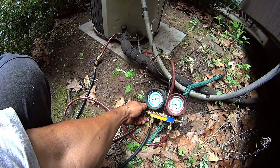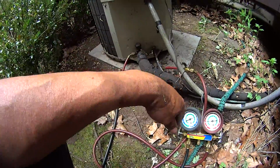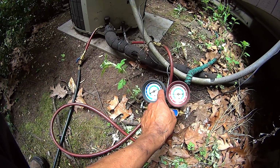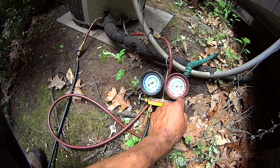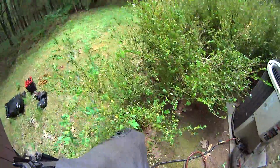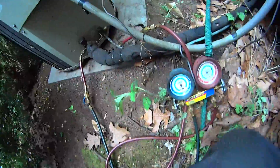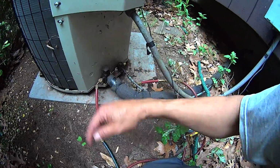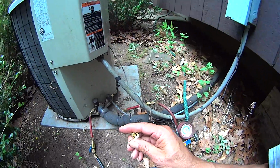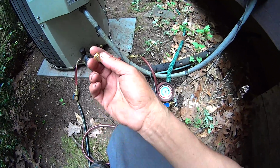Almost done. Dump another 40 pounds of pressure and she takes it. Took it pretty good. Let it drop down. Then give it another shot and then I should be done. I need two Schrader caps. Let me go get those two Schrader caps. Put this cap over here, put one over here. Something happened there. The guy never put it back. The last guy who was here. Got no cap, so. I said Schrader belt before, I mean a cap.